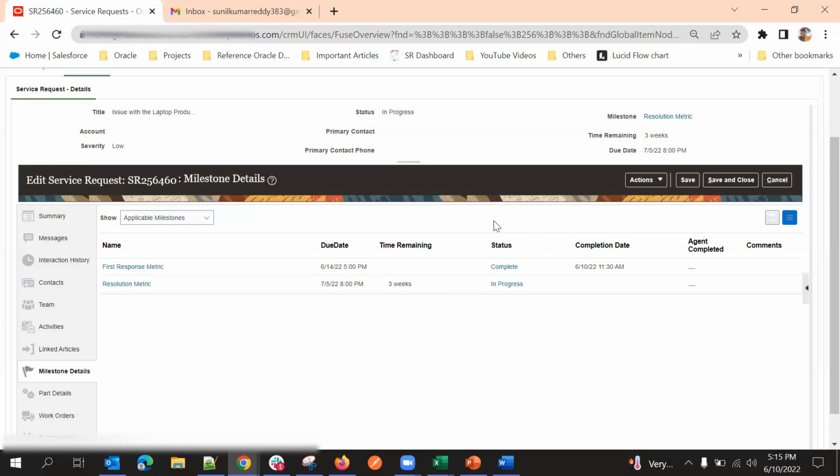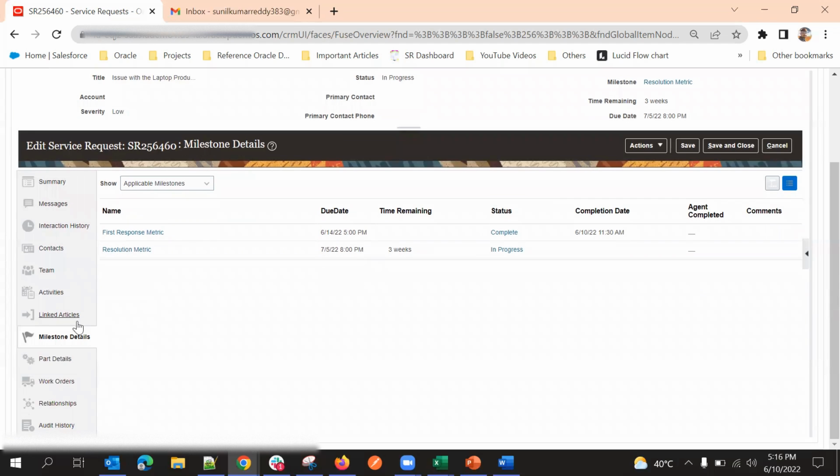this particular service request. These SLAs are not compulsory. They will just indicate at what time you need to complete this task. If it reaches that time, maybe the service request will be escalated, or the manager can be notified, something like that can happen. But it's not required, it is just an indication to the manager or to the agent.